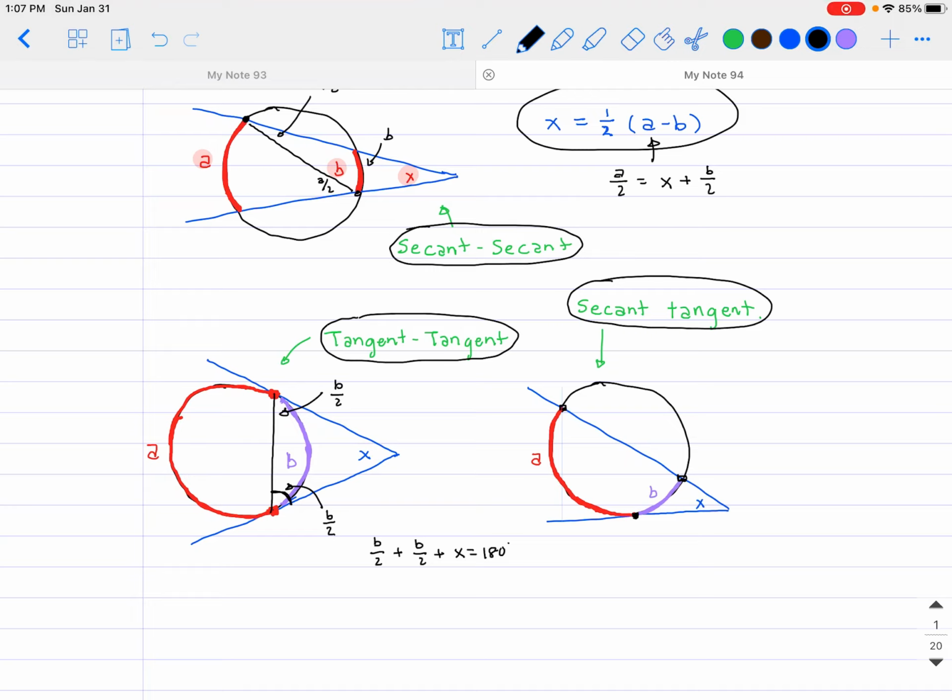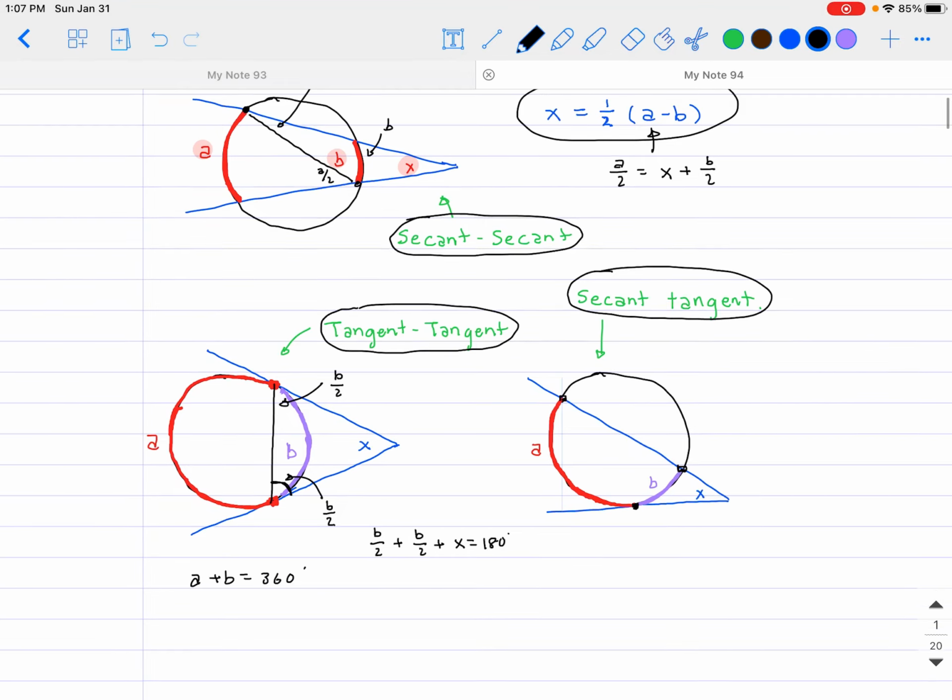Well, A, if you look at it a little bit closely, is actually related to B, because remember, both of those points are points of tangency. The whole arc of A is actually going to be the major arc to the minor arc of B. So what I'm trying to say is that A plus B is equal to 360 degrees. Okay, A plus B is equal to 360 degrees.